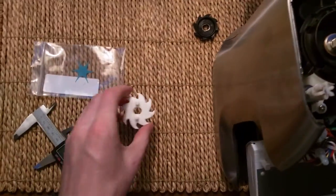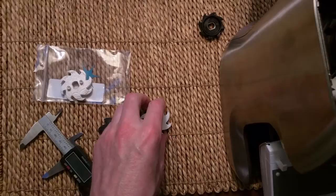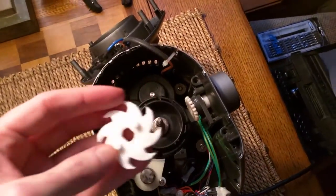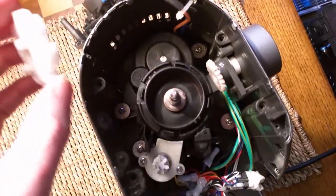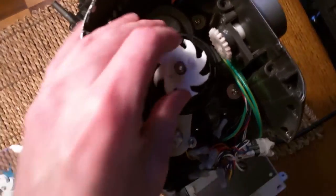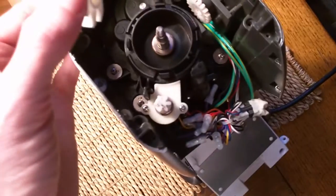I've designed a replacement — actually several rounds of replacements. This is the best of the best so far. It's version 4 and this is the one available on the website. Maybe a new one will come out in another week or two, but it's good enough for you guys if you're interested in fixing your own Breville grinder.